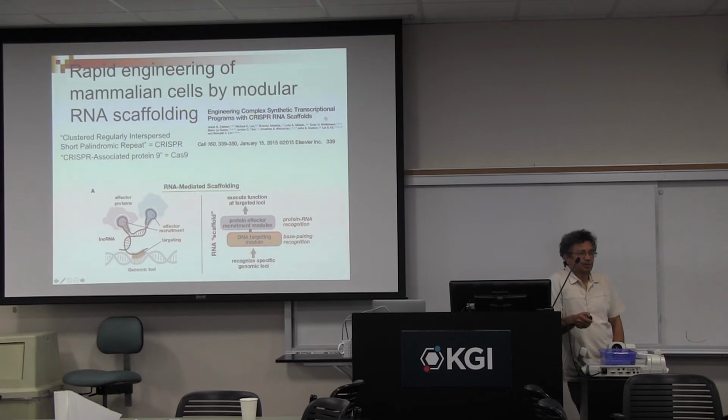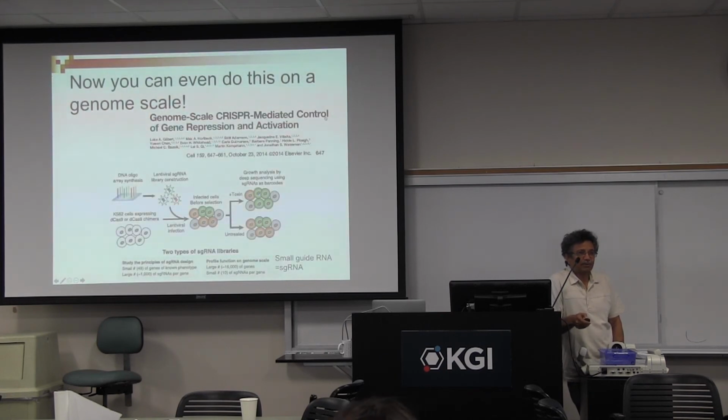Rapid engineering of mammalian cells with modular RNA scaffolding is a health-related problem, and that RNA scaffolding directly leads to CRISPR-mediated control of gene regulation, very similar to the principles that Kiana was talking about. Kiana was talking about detection, but in this case, we are trying to re-engineer mammalian cells, perhaps human antibody-producing cells, to direct them towards a cancer cell by altering the regulatory circuits of the cells using tailor-made CRISPR-Cas9 products, targeting them to specific gene locations in human cells and letting them back into the human patients to kill the cancer cells without giving rise to enormous hypersensitive reactions, which is a problem with the CAR-T technology.